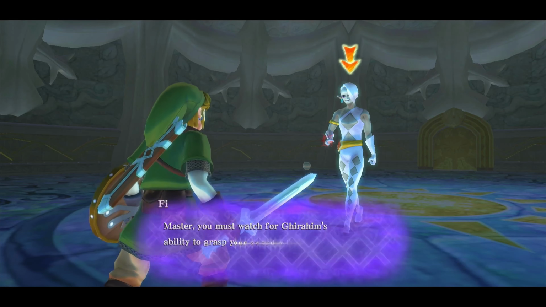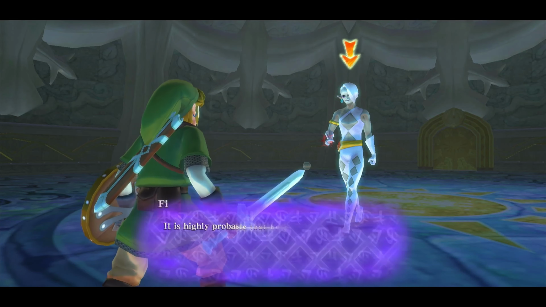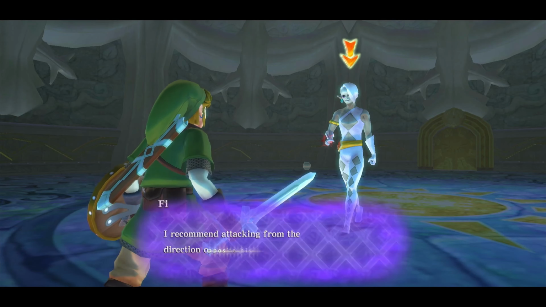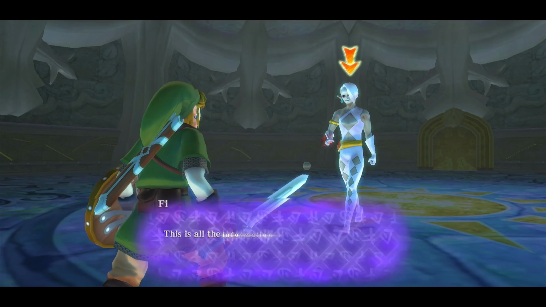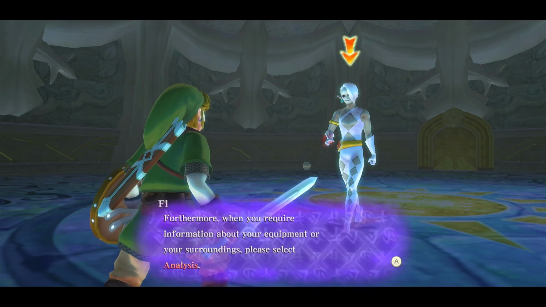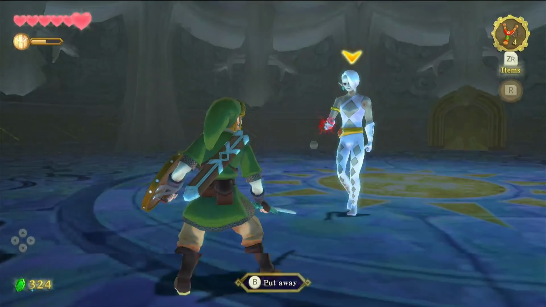Master, you must watch for Girahim's ability to grasp your sword with his bare right hand. It is highly probable that he observes the angle you hold your sword at and prepares his defense accordingly. I recommend attacking from the direction opposite his hand. This is all the information I have at the present time. When I have more information to report, Master, your sword will flash. You can always press down to call on me. Furthermore, when you require information about your equipment or your surroundings, please select analysis.